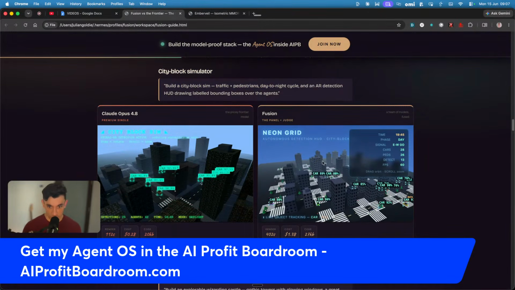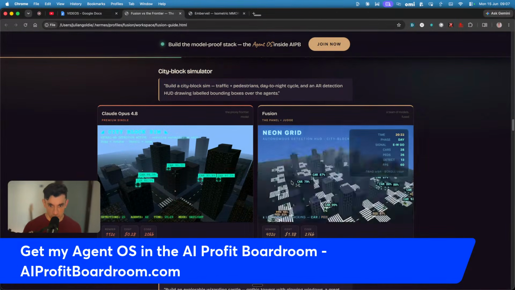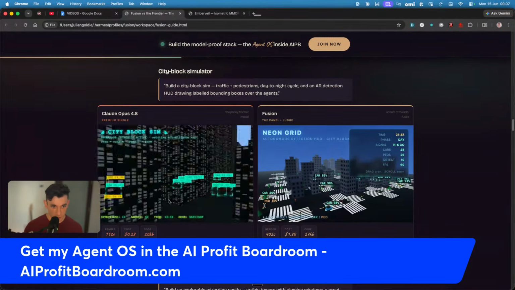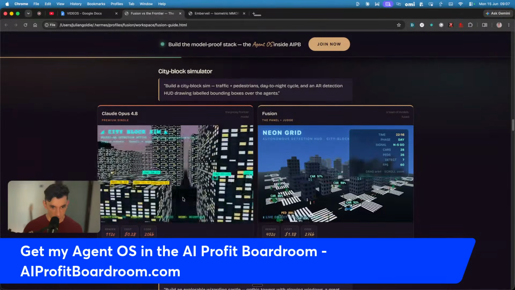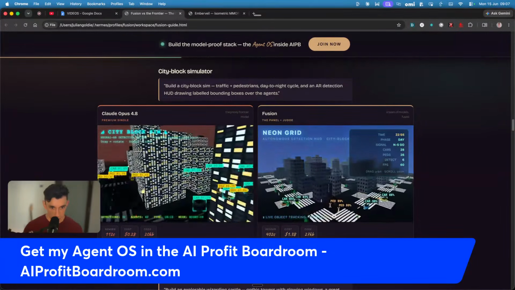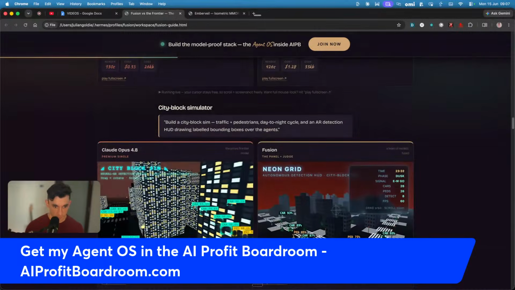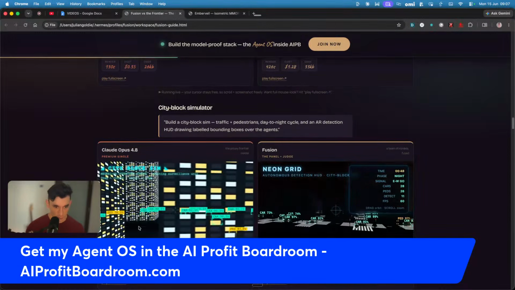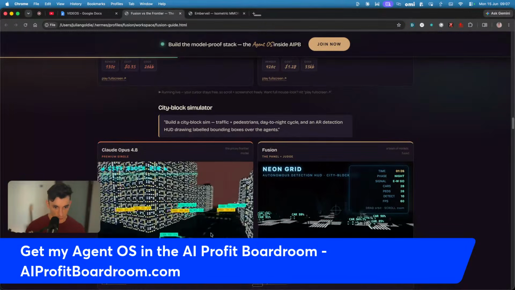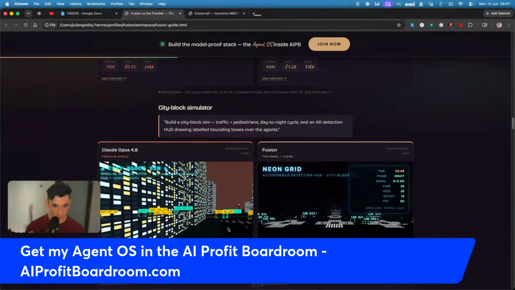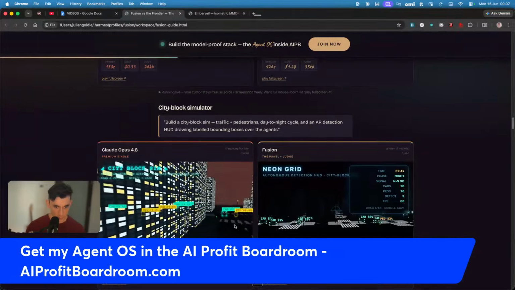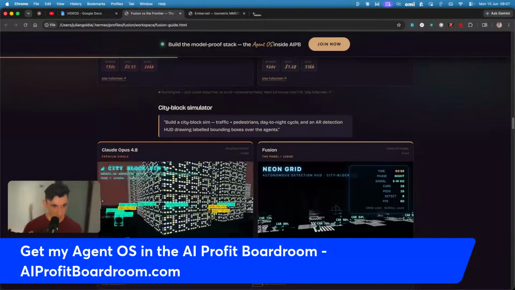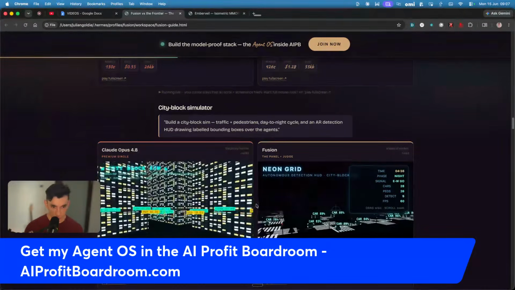So this is Opus 4.8. This is Fusion. Now, if we have a look over here, let's just see what the detail is like here. It's a little bit buggy in terms of navigating it. But it's pretty cool still. Just kind of hard to see the right camera angle. You can see here it's a little bit buggy. But not bad, not bad.